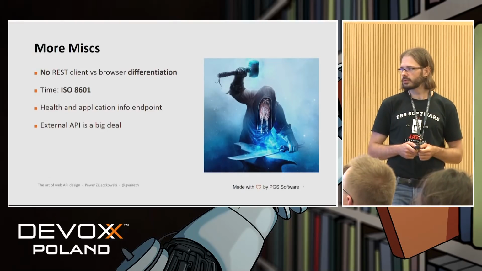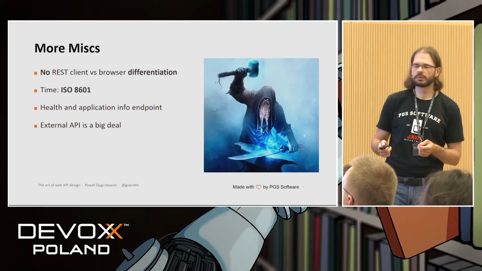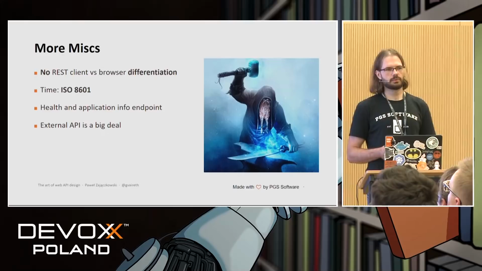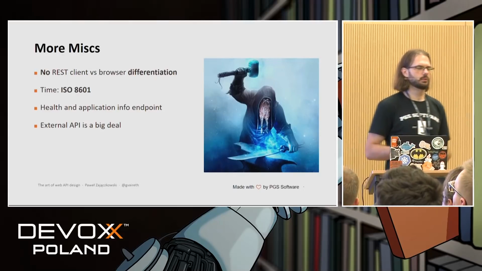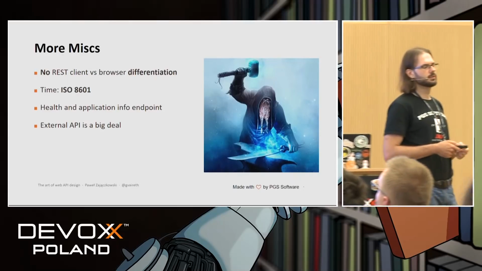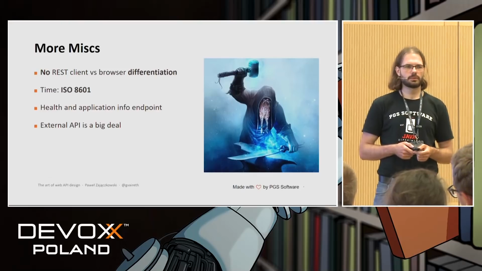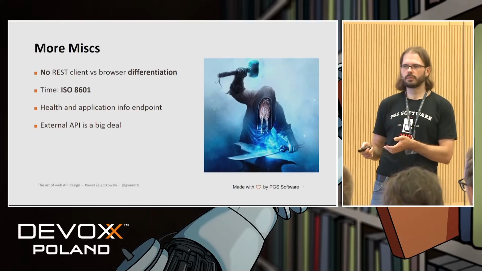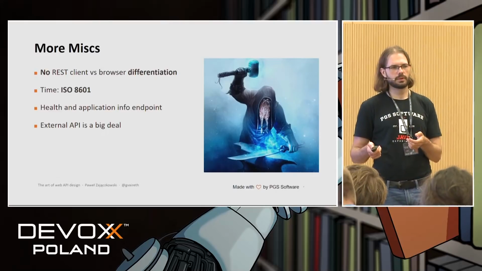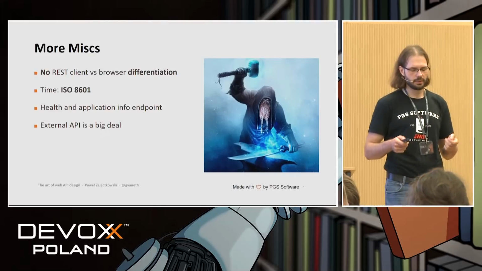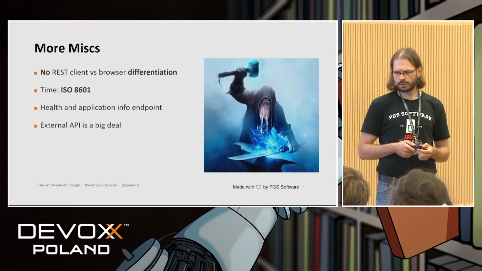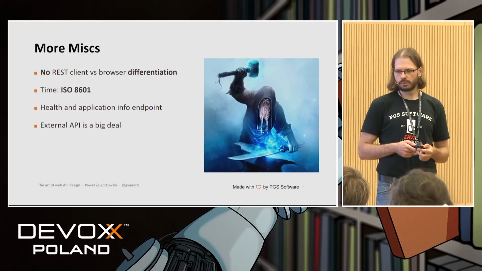Health endpoints. It's more about internal APIs, not external. But aside from the health endpoint that we need, for example, for Kubernetes or some other automation to see if our service is okay, it's a good idea to add more information for the developer. For example, the Git version from which the service was built, or the values of some important properties, or some other stuff. So it can be a bit enriched.